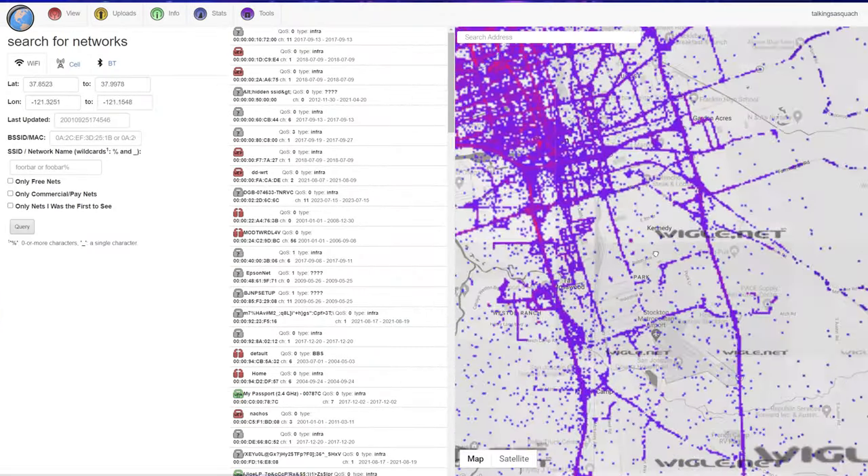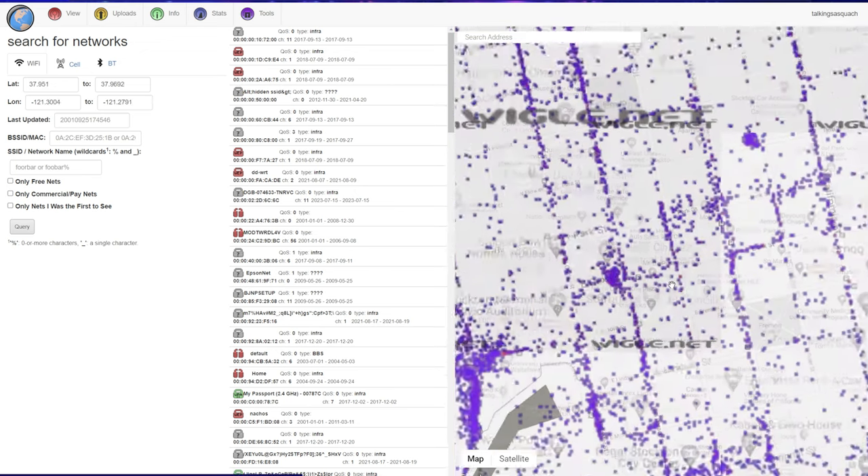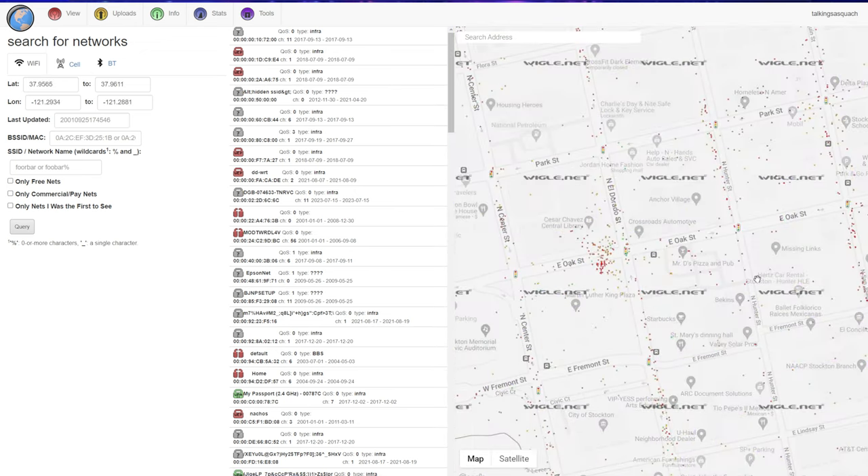You may ask, why am I doing this? It's to do something called war driving. War driving is traveling around or driving around and recording the GPS locations of Wi-Fi networks and devices. Once that information is recorded, it gets uploaded to sites like Wigle.net. Wigle.net takes all of that information and puts it on a map, showing where Wi-Fi devices, Bluetooth devices, and cellular networks are anywhere in the world. It really goes to show you that people are out there collecting all sorts of information, so you really do need to be careful about what you do with your data.